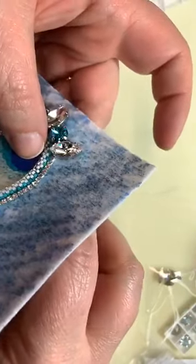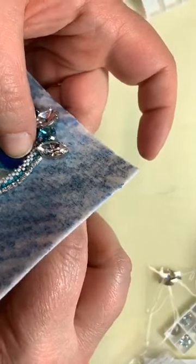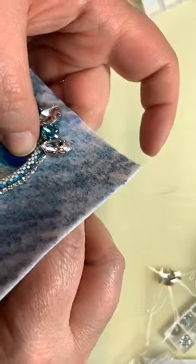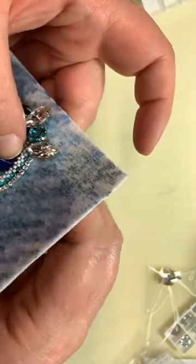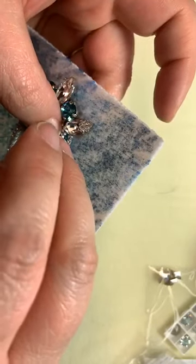So I'm getting close to the end here, guys. So remember, we're going to stitch it down a little bit more towards the end as well. But you see how quickly it's stitched down when we actually use a little bit of glue? Happens quick. You don't have to stitch down in between every cup.